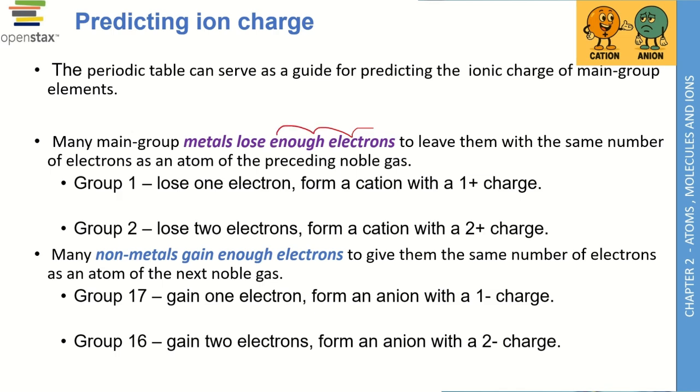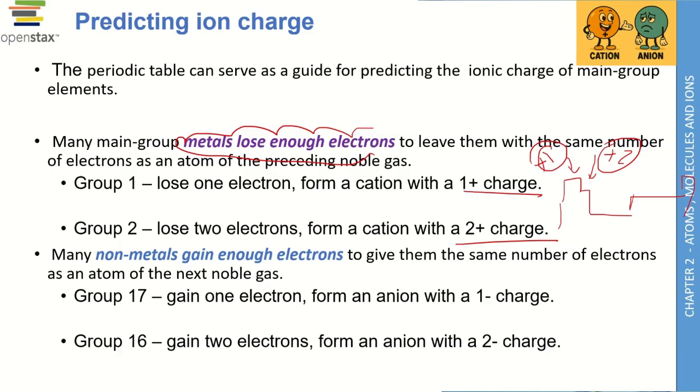Okay, so let's go to group 1 and 2. Let me erase that because this is group 1 and 2. So for group 1 and 2, you're going to see +1 for group 1 and +2 for group 2. They tend to lose electrons. Remember when I drew the valence electrons for you? We saw group 1 and group 2. So 1 valence electron, 2 valence electrons. That is the electrons they can lose over here.